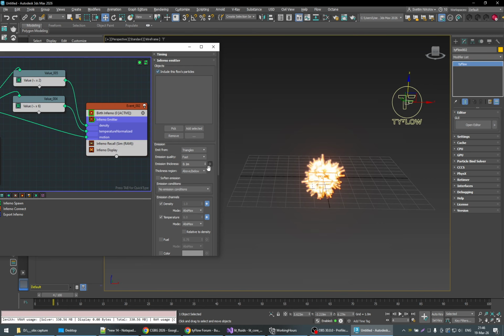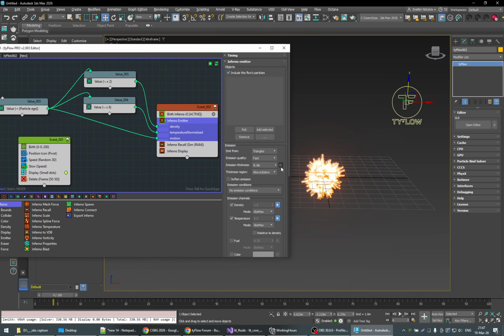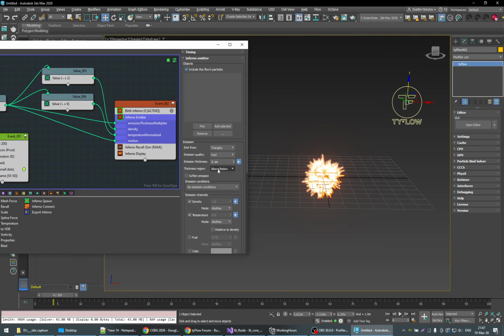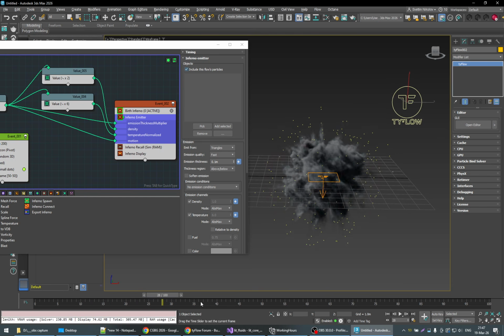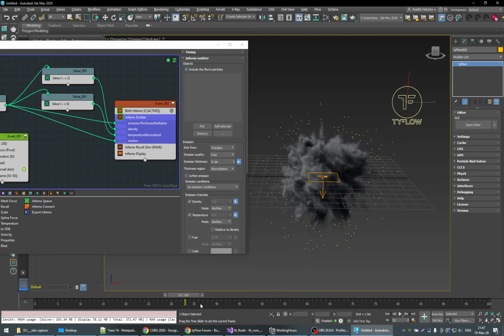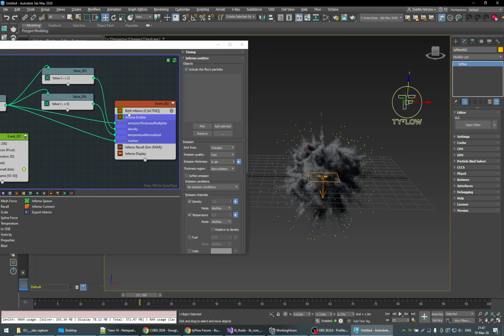So I can also do one more thing. So I could add this same value operator for the thickness as well, so that at the beginning the particles are larger and then they start reducing their size.